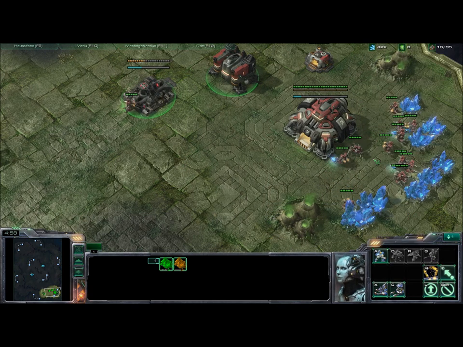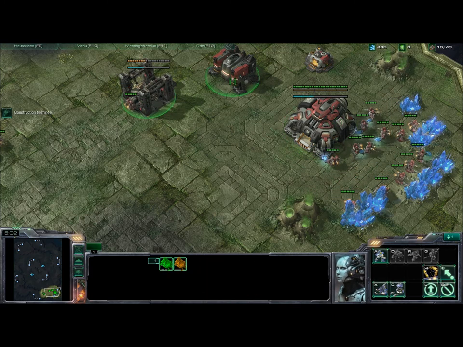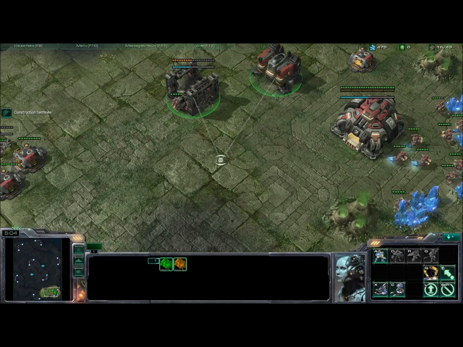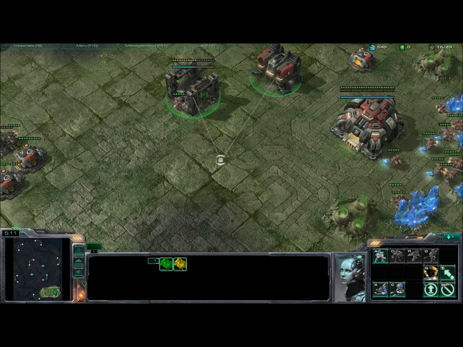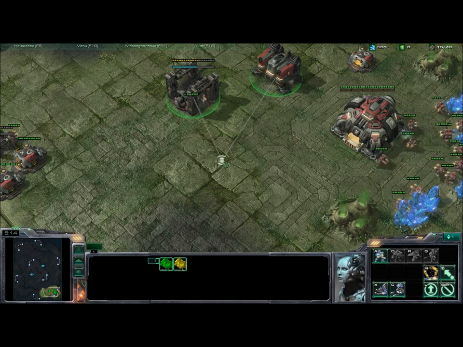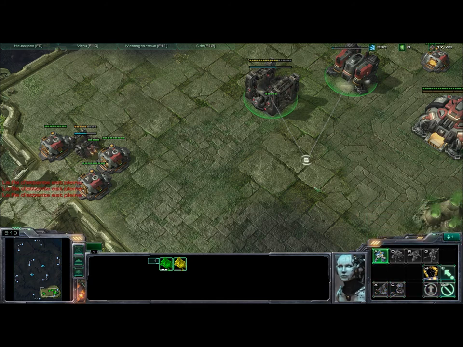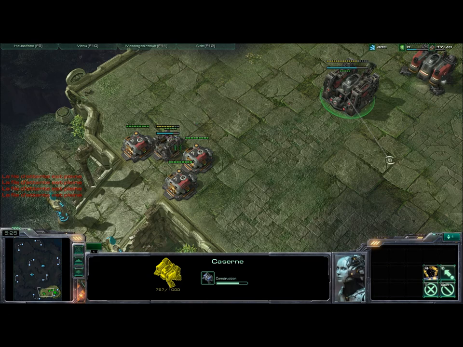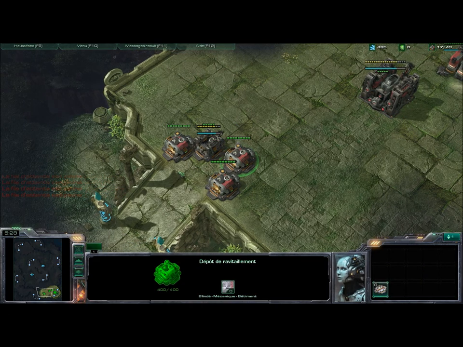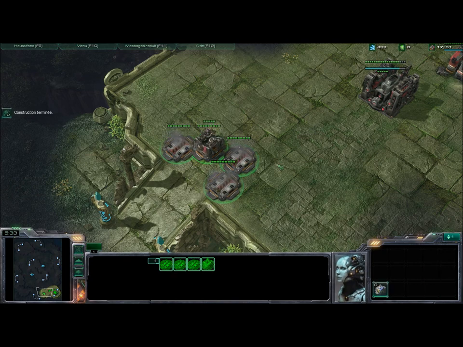So we're going to link it the same way that we link the command center to the minerals, by pressing right click. By pressing twice on this barracks, you'll see that I can select this barracks too. Then I'm going to link those two barracks at the same place and press A for marines. This barracks is not ready yet, so it can't produce any units yet. I'm going to make those dance just for fun.